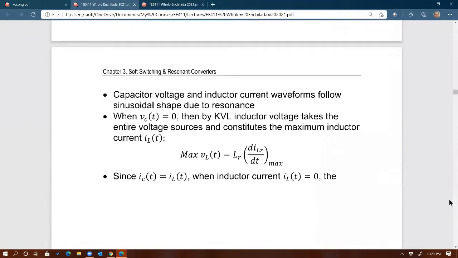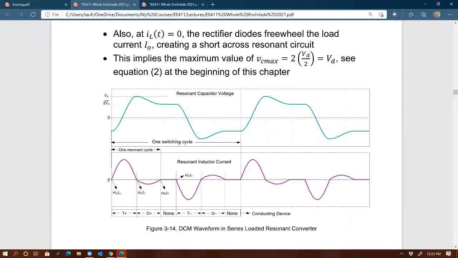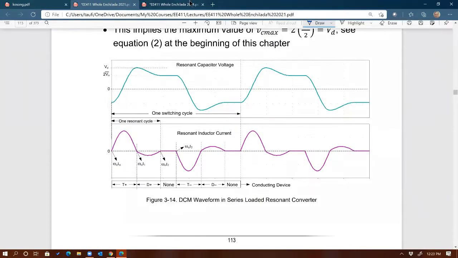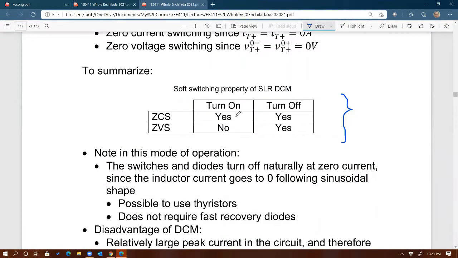Let's go back to these waveforms. Where's the waveform? There. So on DCM, that's what we did, right? Still DCM. We did the zero current switching last time, right? Any question on this first one, the one that we did last time? All right, so current is actually easier to determine than voltage. Voltage is a bit trickier. So that's why I did zero current switching first at turn on. Let's do the other zero current. And this time, let's do the turn off.